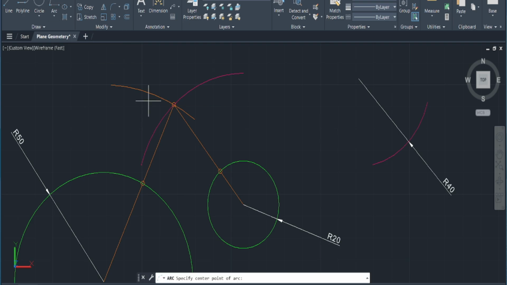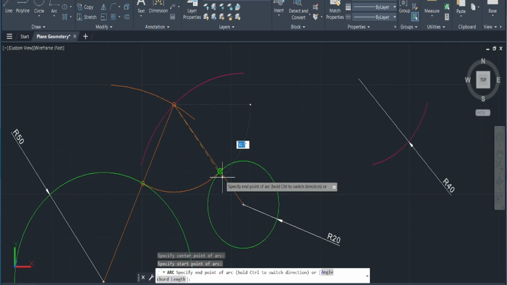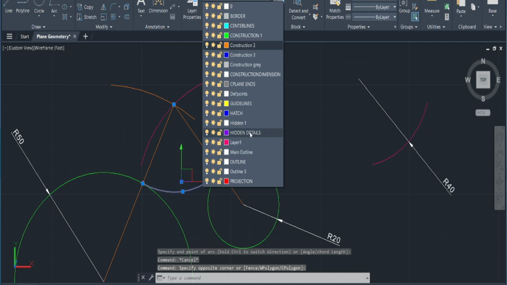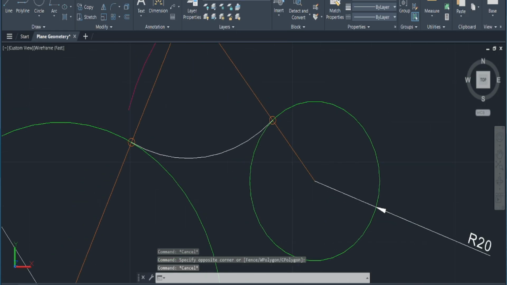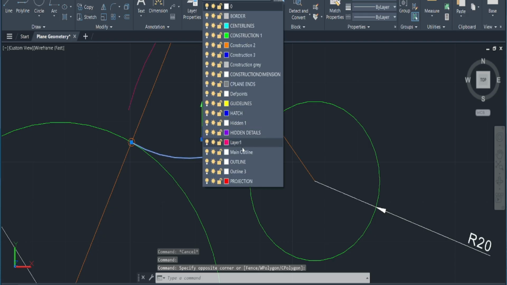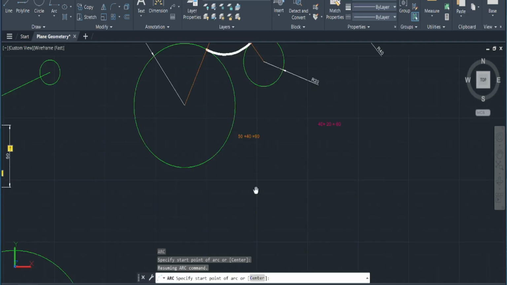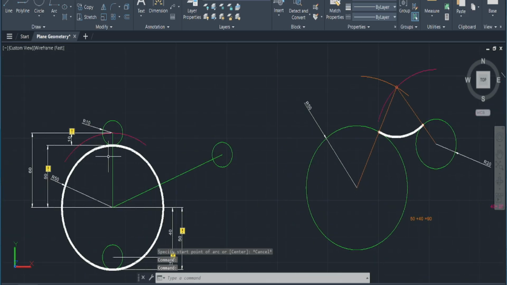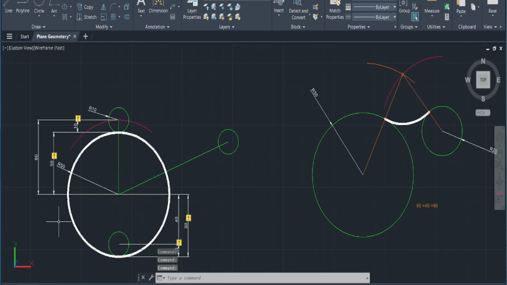And what we're going to do is, we're going to come at this, and as we can see, it's distance 40, and we're going to go to this one, and then we're going to make this the main object outline, which is this. So see, that's how we basically get our arc. Let me just put this in main outline. Nice. And that's how we get our arc.